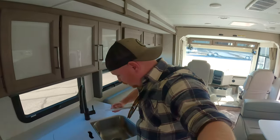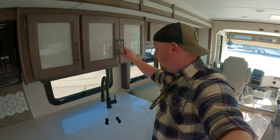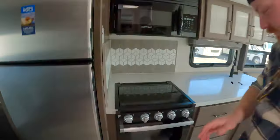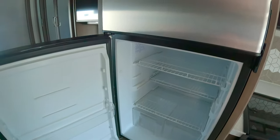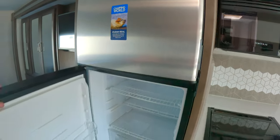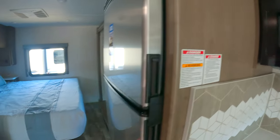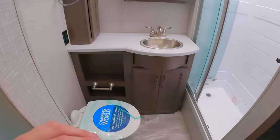There's a dual basin sink, which is nice, with a black sprayer — even though the exterior hardware is silver. There's a regular microwave/convection oven with an oven. For one person or one adult with a kid, this kitchen is more than enough — for two adults it'll be up to you.